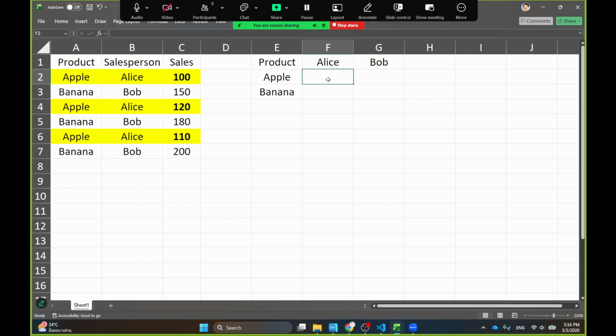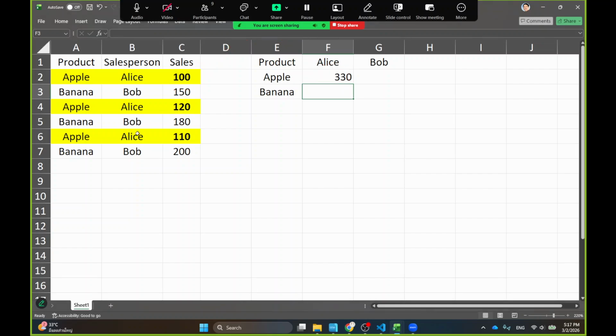So maybe you can do summation. That would be 330. So you sum these three values together in order to get this one thing in here. And this is called aggregation. And this is actually called a pivot table. When you do a pivot table like you do in Excel, you are allowed to perform some aggregations whenever you have multiple values that you need to put into one cell like this.